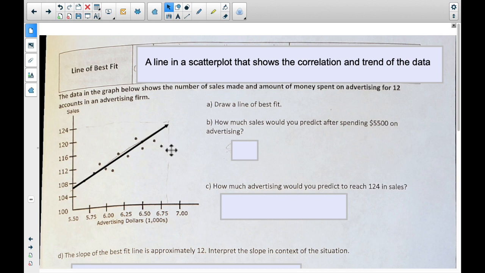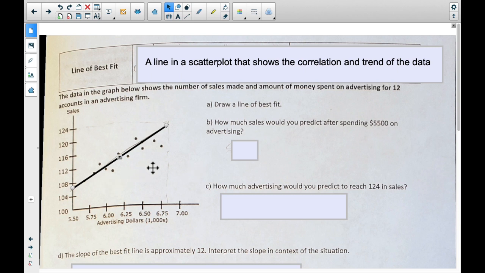Some people talk about, let's count how many dots are above and below. Okay, well, we could do that. The way I did it, I have 1, 2, 3, 4, 5, 6, and 1, 2, 3, 4. Well, mine's not exactly the same number. But you know what? Take a look. I could say, well, maybe something like this. It has the same number above and below. Yeah, but it doesn't really fit the trend. You want it to show what direction it is actually going. And so we do this so it goes through the middle, but it also shows what direction things are going. That's the important part.